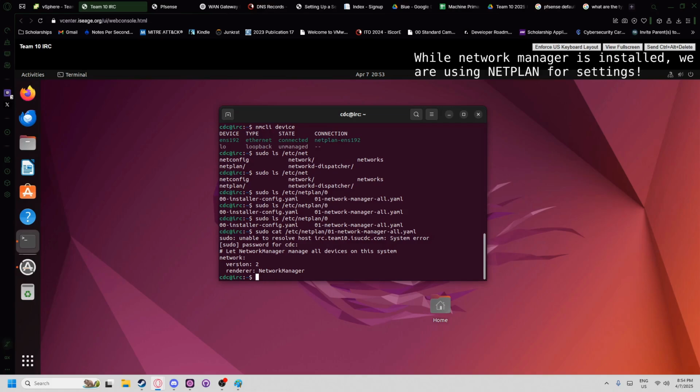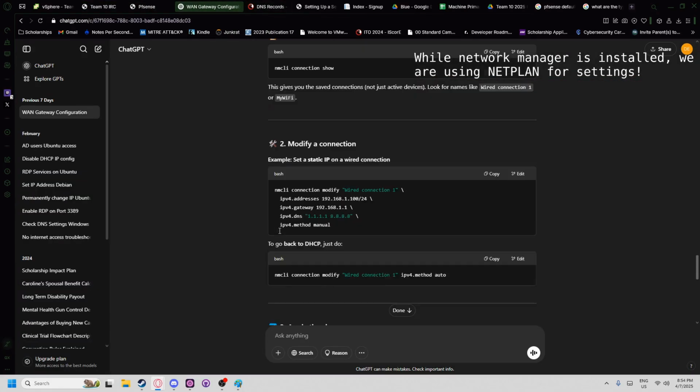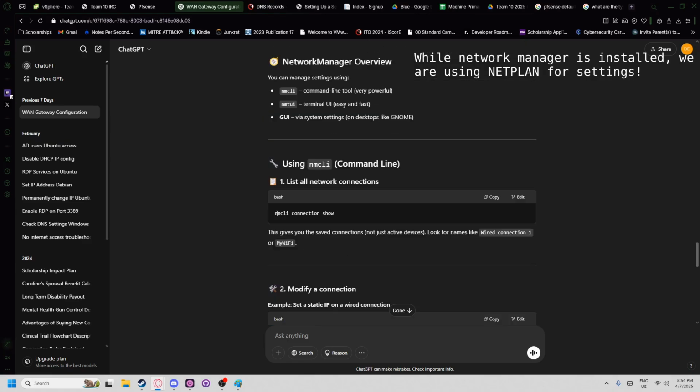Oh, I'm just listing out the possible network configures. So there's systemd, and there's networkd, and then there's netplan, and then there's Network Manager. Usually if there's Network Manager, there's also netplan, but netplan has an option to override itself and use Network Manager. That is that renderer line there. It'll say renderer, I believe, NetworkManager if it is using Network Manager.